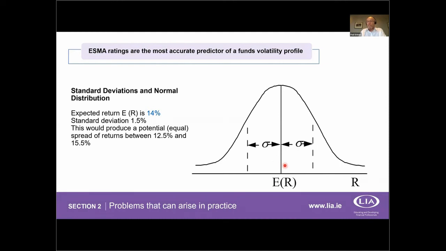So if I take my example here, I'm using 14% as having worked out to be the expected return. So on my range of outcomes down here, 14% sits in the middle, and then going down this side I'll have 13, 12, and so on down to 0, and up here I'll have 15, 16, 17, and so on out here. So if the average is 14, it implies, given variability of returns, that some of the returns are going to be to the left of this and some to the right. In other words, some will be more than 14, some will be less, but on average it's 14%.